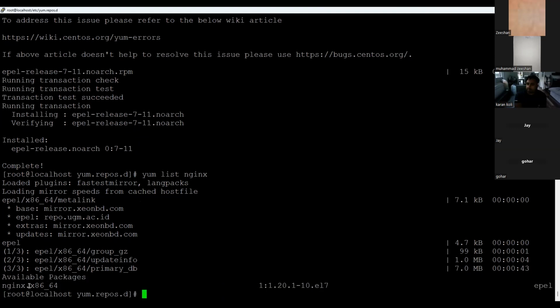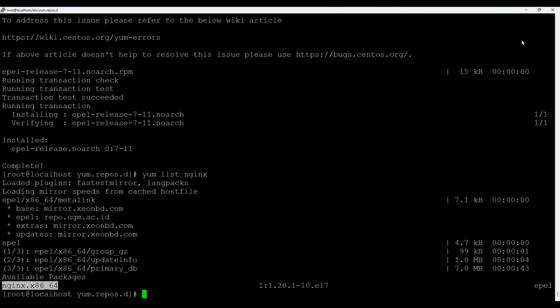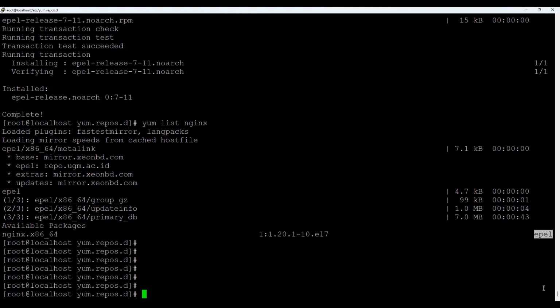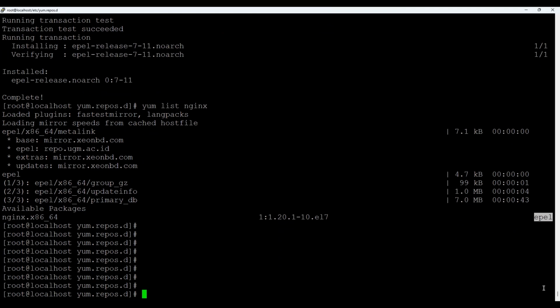So now we have nginx available. Before it was not available because this is available in, you can see, the EPEL repository. So that's how we can add repositories.